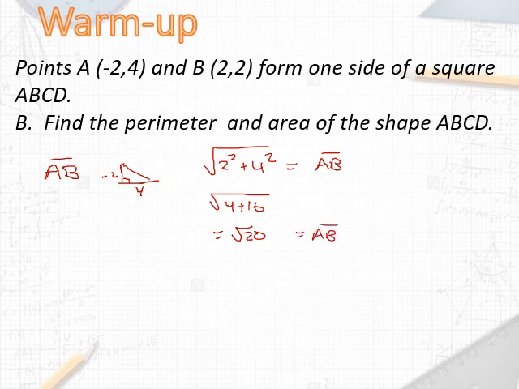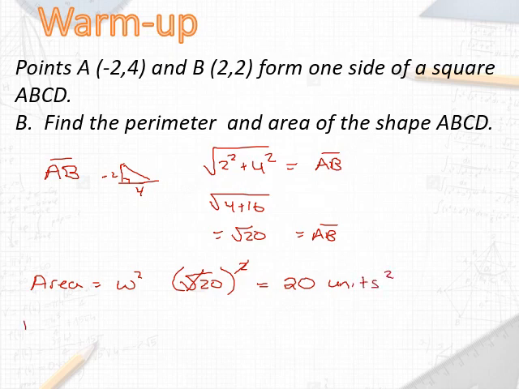So now at this point, area of a square is equal to the width squared. So this is going to be square root of 20 squared. Now what happens when you square a square root number? A little bit of a tongue twister there. They are the inverse operations for each other. So squaring something and square rooting will cancel each other out. We will end up with 20 units squared for the area.